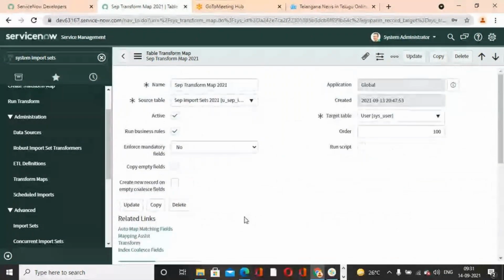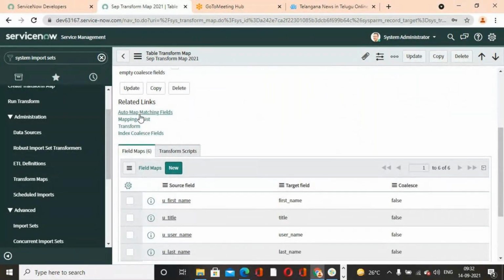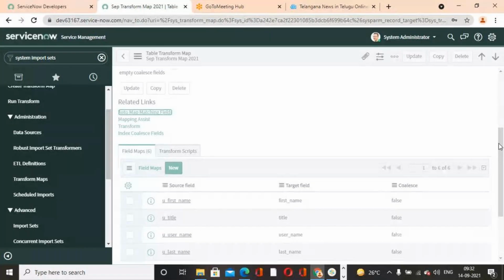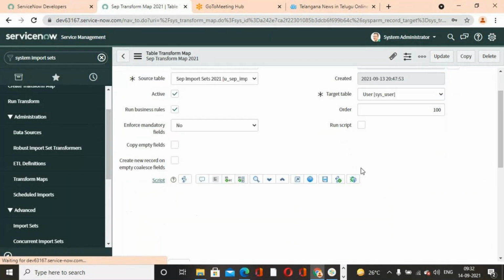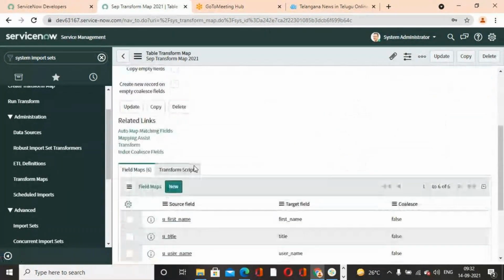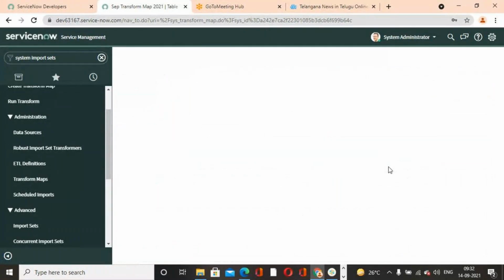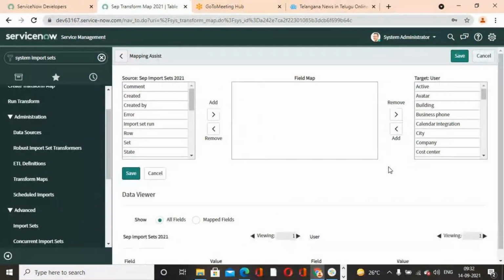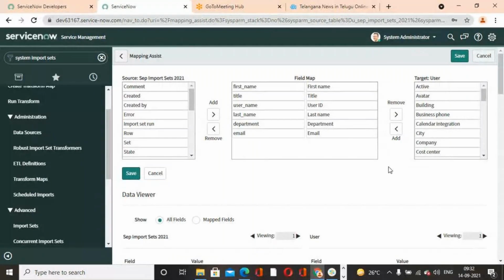Okay, and classic is not required. Auto mapping matching fields. You have to map the fields, as field maps have been created, and then go to mapping assist. Need to check that maps are created properly or not.